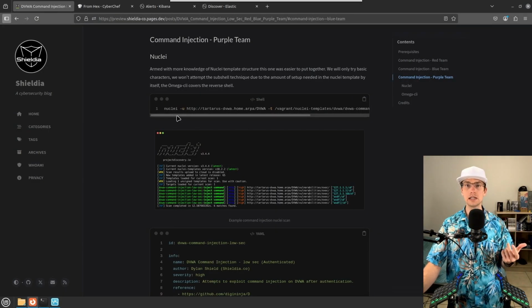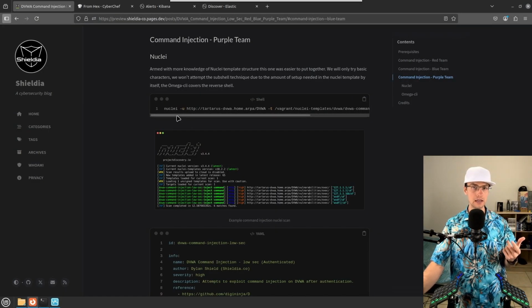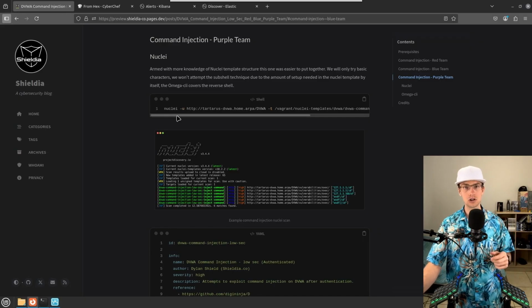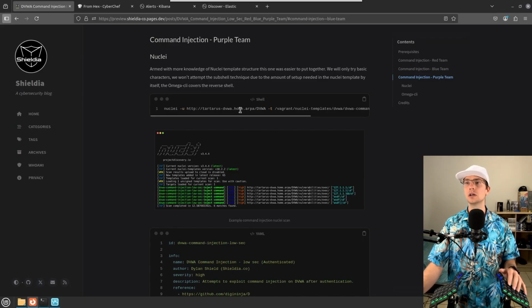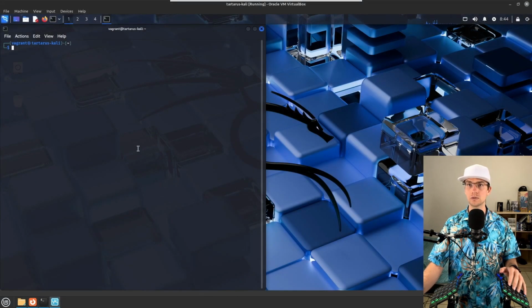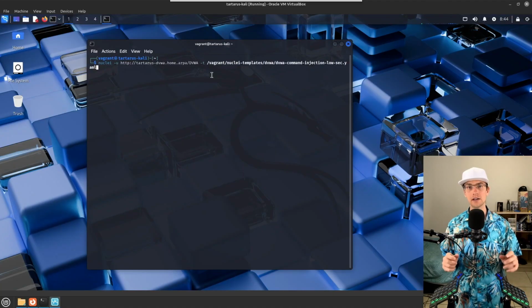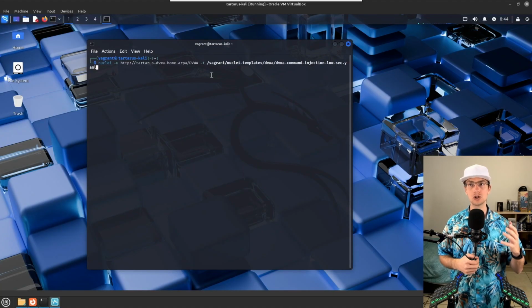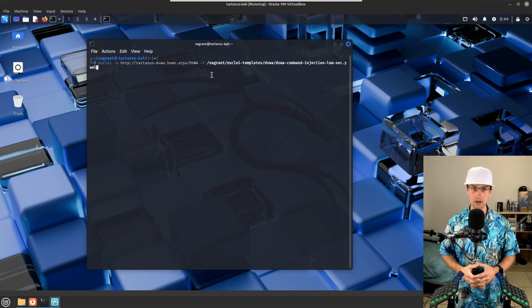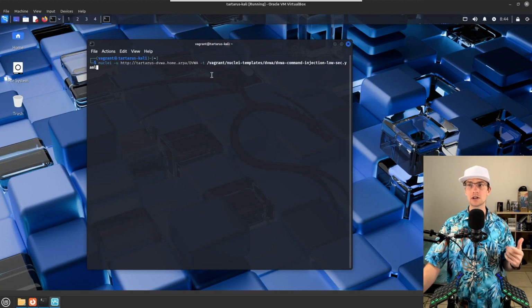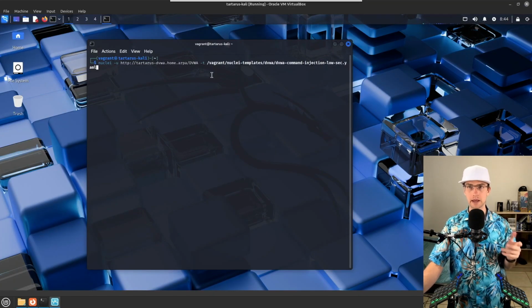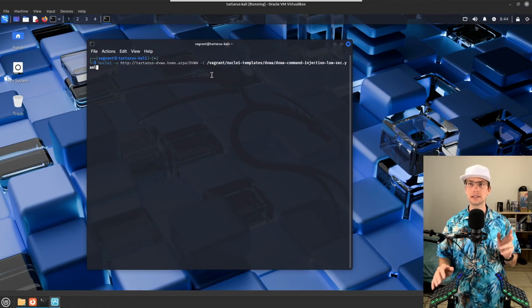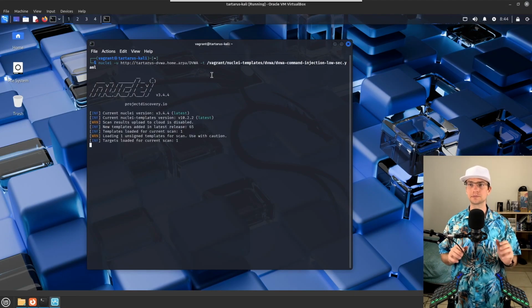So now we're going to have a look at the Kali instance and run this nuclei command. You're going to need nuclei installed on Kali. If you're in the Tartarus lab, it does not come packaged by default, but it's a simple sudo apt-get install nuclei, which will install it for you. And then all of the template files, if you're using the Tartarus lab, should be in the root directory, as in from the root directory in the Vagrant shared folder between the host and guest, in the nuclei templates.